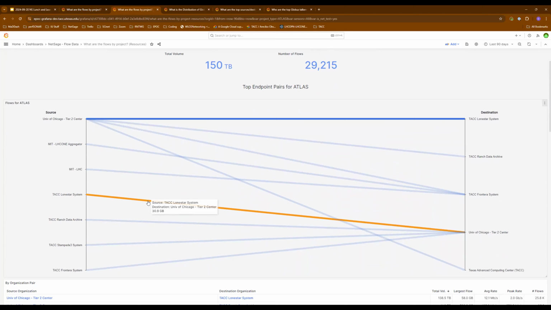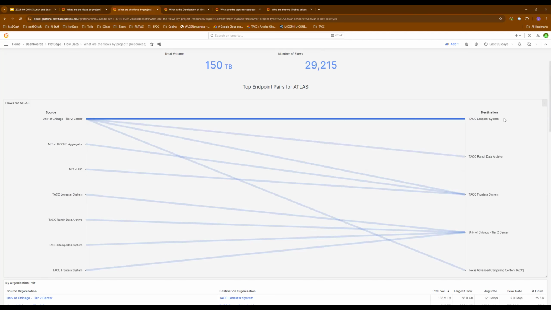If we don't have more specific information about an entity, then they will just be the larger name. They'll be ESnet, they'll be TACC, or something along those lines. But if we have that information in the science registry, we can see that the flow was from Frontera or went to Ranch, which is our tape archive. That's where our long-term bulk storage is.